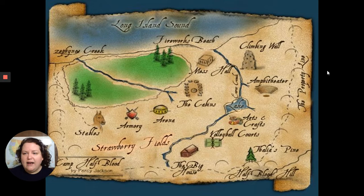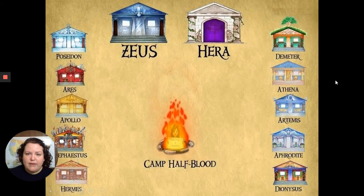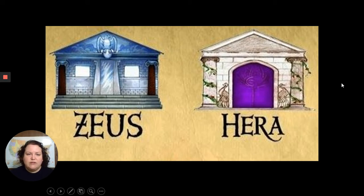Next we're going to take a look at a zoomed-in version of the cabins. This is an artist's depiction of the different cabins in the camp. It's in a U-shape with Zeus at the top and a fire in the center. You've got mostly the female gods on one side, with the exception of Dionysus, and the males on the other side — they're a little uneven because Dionysus took Hestia's place. The images aren't super clear since it's a zoom-in, but it's a good way to see some of the art.